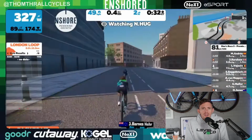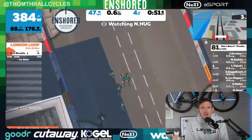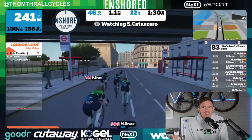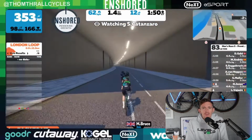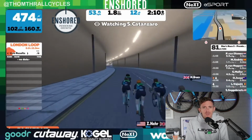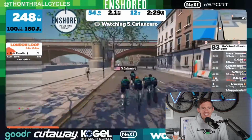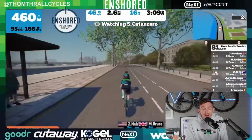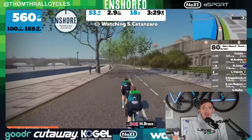All right, so we're going to leave the pens. It's pretty flat to start with, but pretty quickly it gets pretty lumpy, dare I say it. So get straight into that pace line. Make sure those riders are strung out and also working efficiently in that draft. As we've discussed, it is pretty lumpy. So again, just watch out for those riders rolling through and pushing the pace, making sure you hold on to that formation.